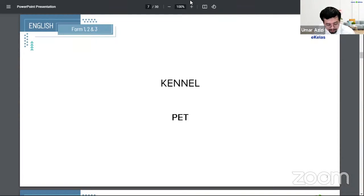Whoa, we have so many more answers. So we already got the answer for this one. We've got a winner for this section already. We had a really fast answer, but let me just check another few more. Let's see. Iqbal writes, my grandfather's kennel for my pet. This is a good sentence to highlight the function of the apostrophe S, which is ownership.